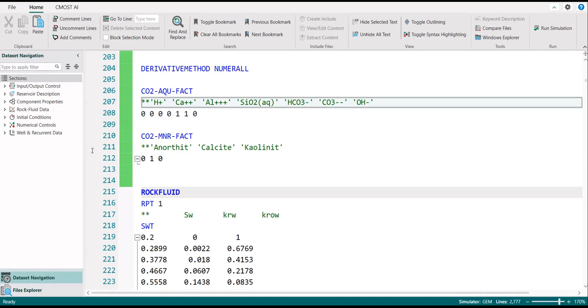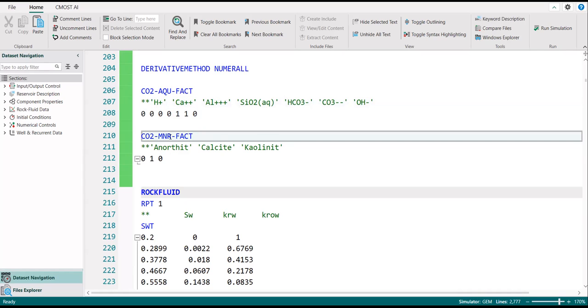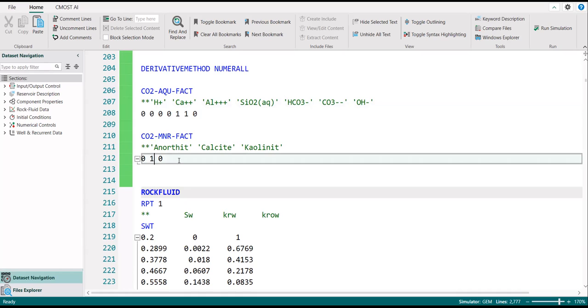All right, and the CO2 mineral reaction factor keyword is followed by 0 1 0. This is the number of the minerals. This number represents the number of molecules of CO2 in each of the mineral components. So you can say there is no CO2 going to anorthite or kaolinite, but there will be CO2 going to, or becoming, calcite.